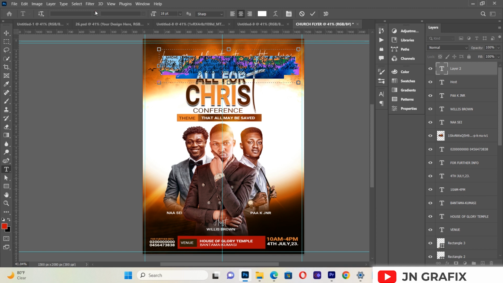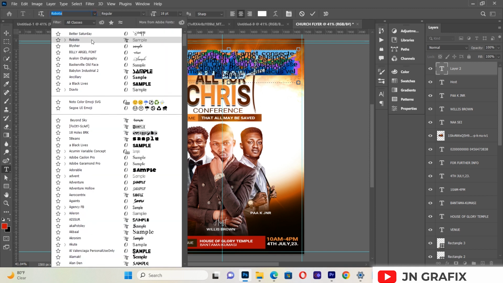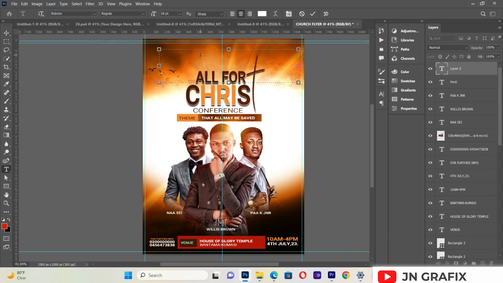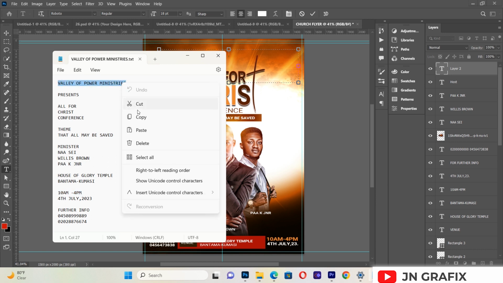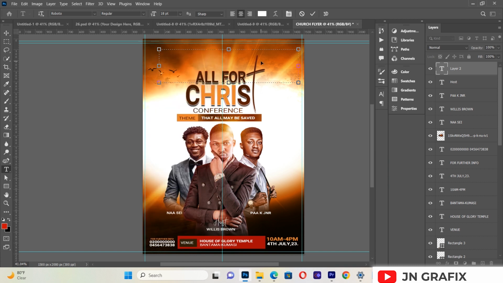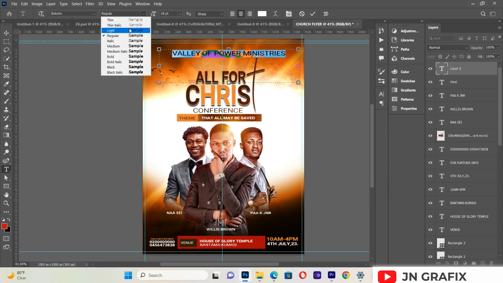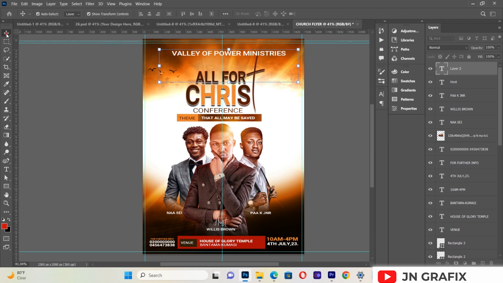So I just want to change the font to Roboto, and let's give the name of the church. So I can go to my text here and pick the name of the church. So Ctrl+C to copy. So I just want to place it here. Very nice and awesome.